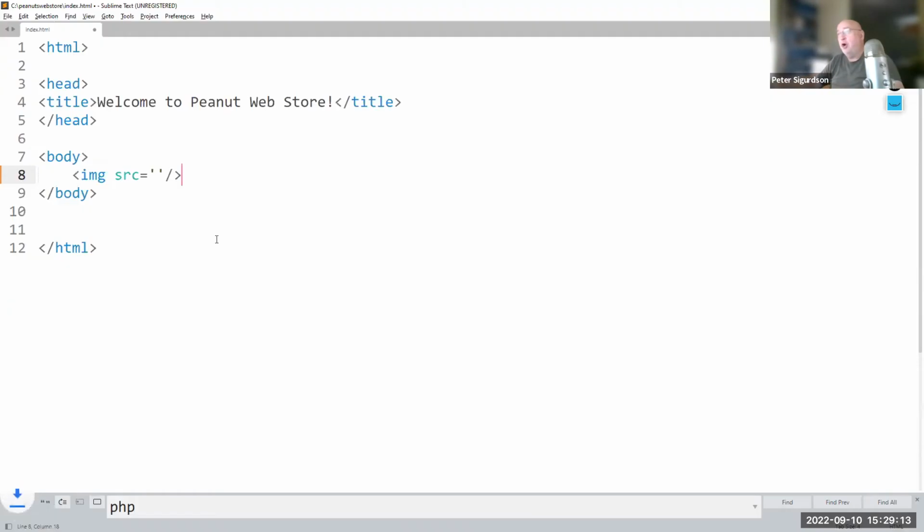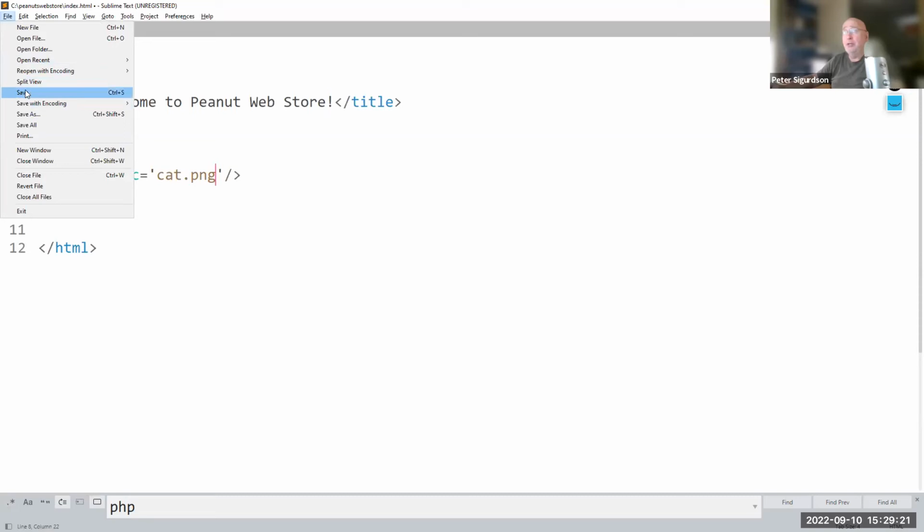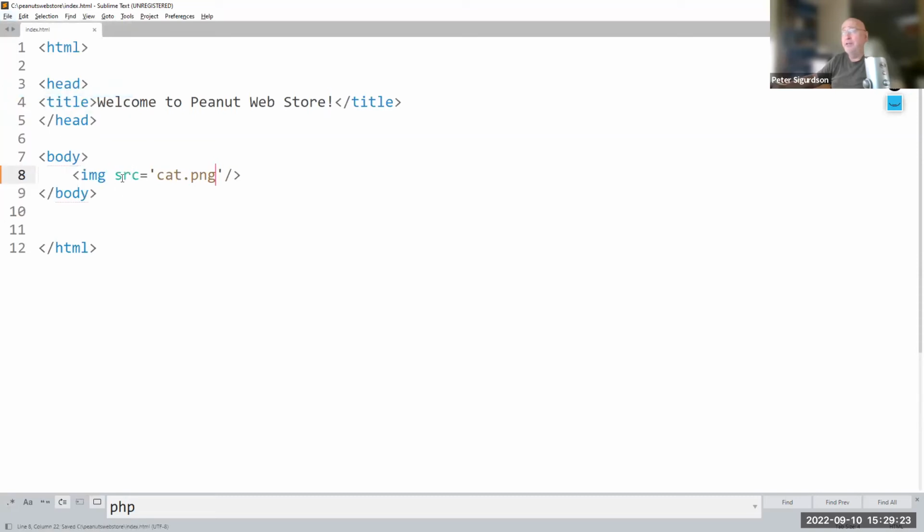So now if I reference that file over here and say cat.png, that should work, right? So let's reload the page and see if we're seeing a picture of a cat.